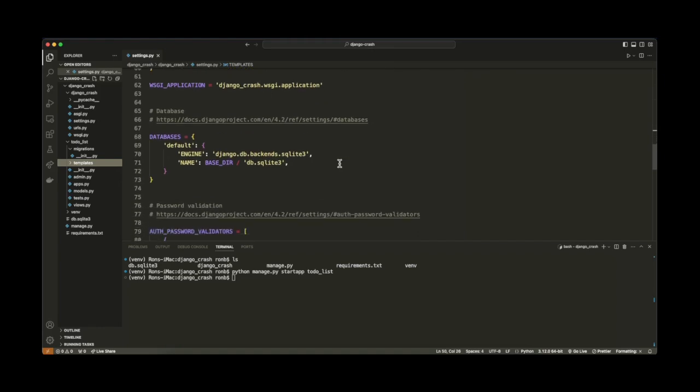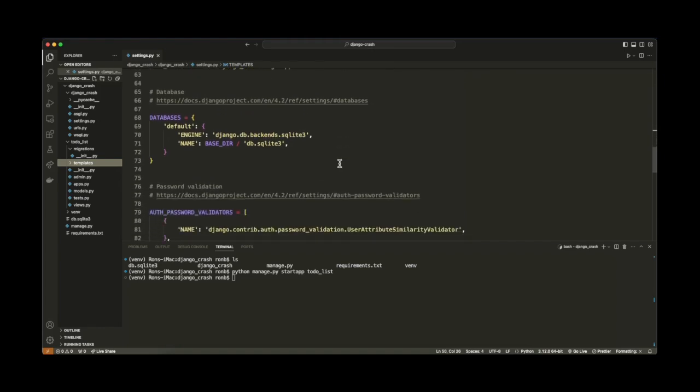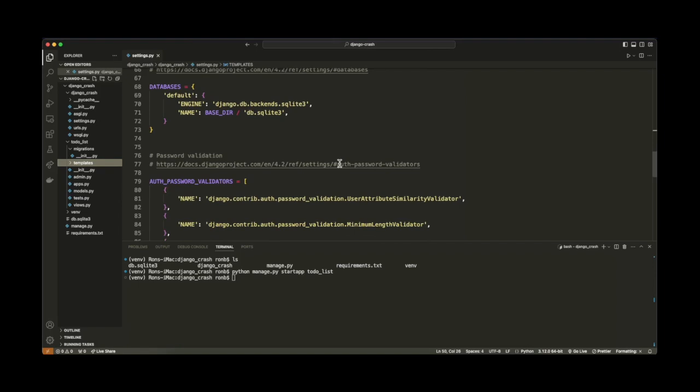Let's see here. So we have this databases object. By default, as I mentioned before, when we ran the python manage.py migrate command, it auto-generated a db.sqlite3 database file. Basically how that was generated is these lines right here.